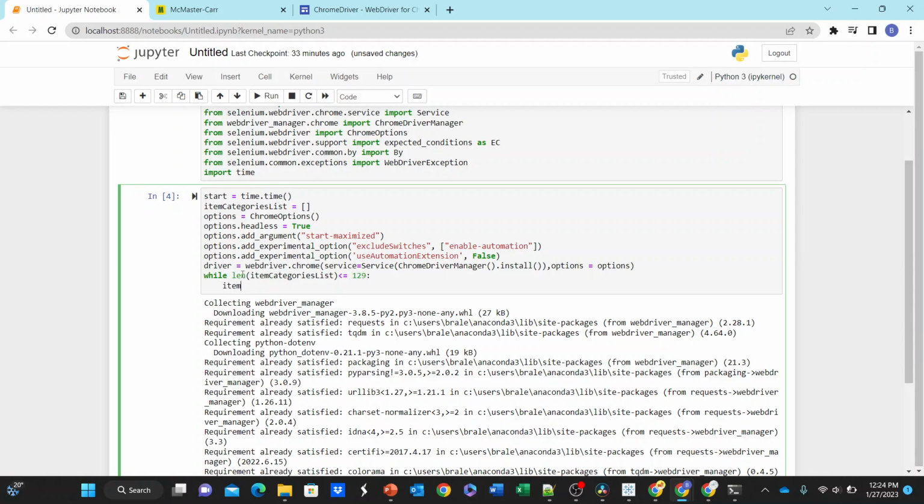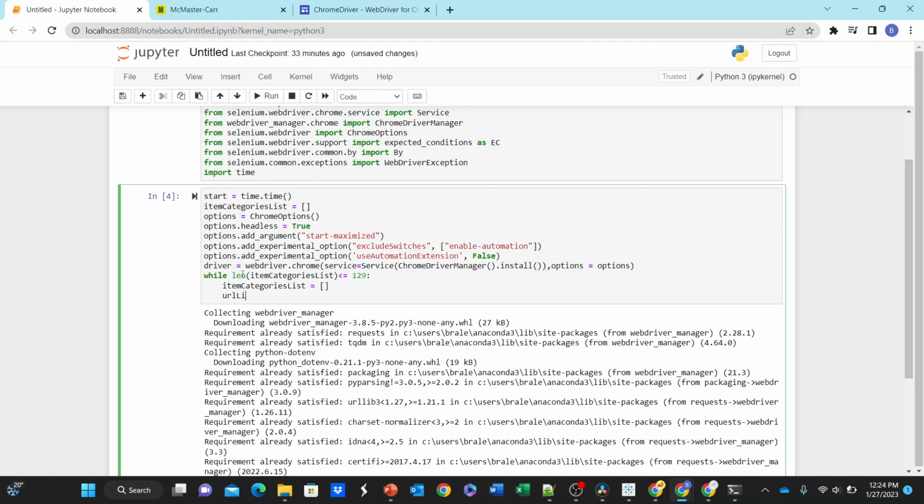And the cool thing about that is we want it to start from the beginning each time it does that. We don't want it to keep duplicating the initial items that were on that list. So we'll go ahead and say, well, item categories, while it's less than 129, reset that list to a blank list.